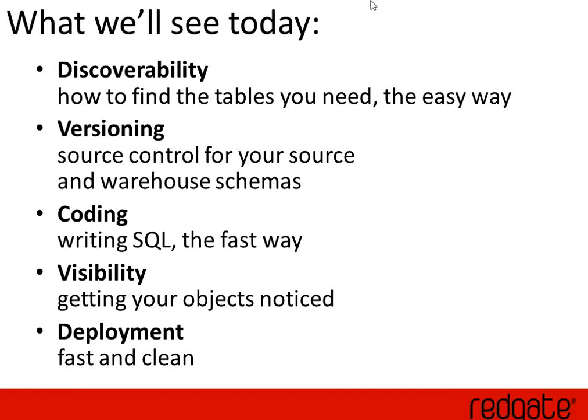So as Naomi started telling you, there's really 5 main areas that we hope to show you that SQL developer tools can be of benefit to BI developers. These are discoverability, versioning, coding, visibility, and deployment. So we'll go through these one by one and see a little bit more about exactly what we mean by this. So let's start off at the top with discoverability.